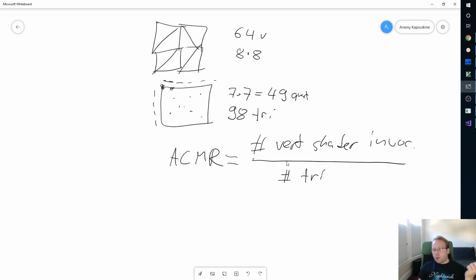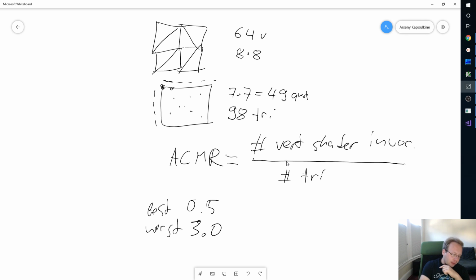The lower this number is, the more efficiently you run, because when you want to render a million triangles, this million number is static, but the number of vertices that you have to transform can vary. So for a very large grid, this number approaches 0.5, which is basically thought of as the best case. The worst case is 3.0, because for each triangle you process 3 vertices, right? I was talking about this yesterday, I think, for a box, like a cube in Minecraft, right? This number is 2.0, which is pretty bad because of the normal data.